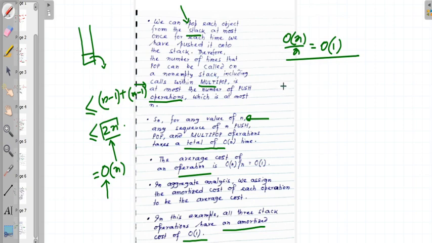So this is the aggregate analysis we have seen. The potential method we will see next. Then one more example we will see, called binary counter operations, for both the aggregate analysis and the potential method. In the next class we will be dealing with the potential method, and I may take one extra class this week because I have missed 2-3 classes that I want to cover up.